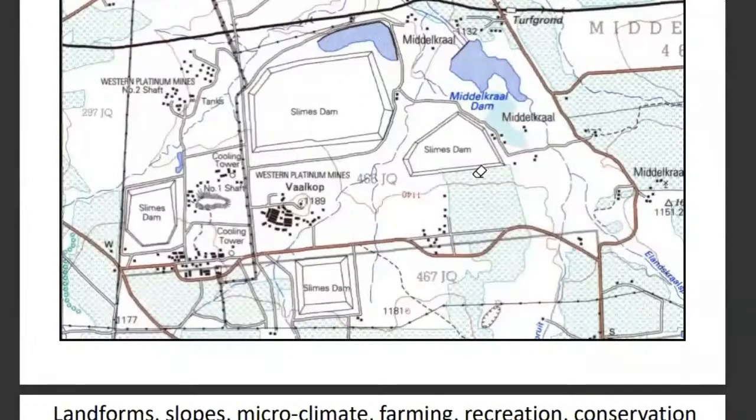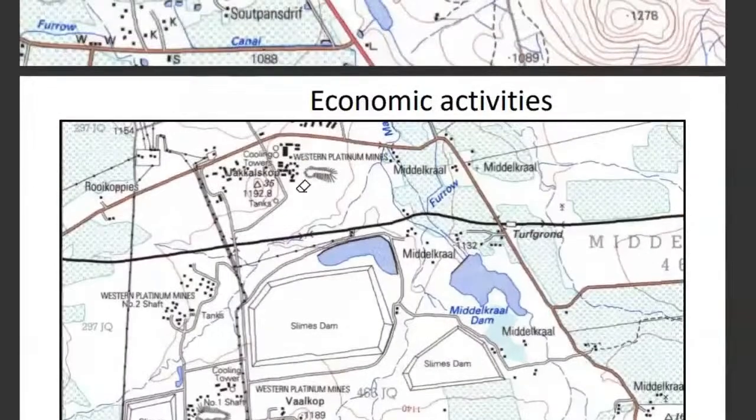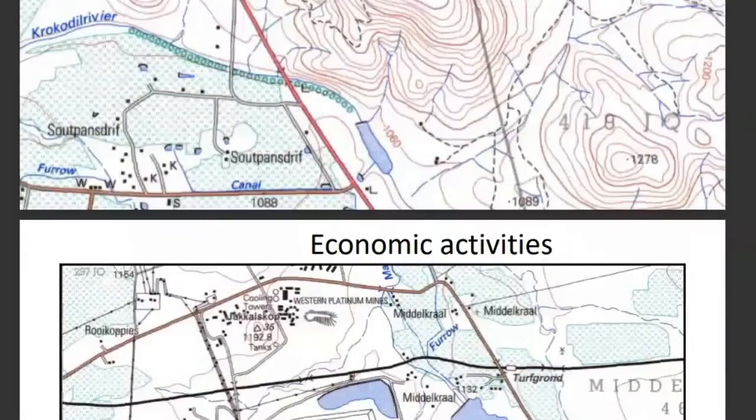Besides that, there are some other activities that we can look at here that we can think of. Take an example. If you see here, this is an excavation. Okay, that means there's some kind of mining taking place. In that case, you can also look at this place, that this place has got mining being practiced. Take an example. We have what we call the Western Platinum mines, meaning that there is mining taking place in this area. In other words, this one can help us to interpret the economic activities that are taking place in this locality.